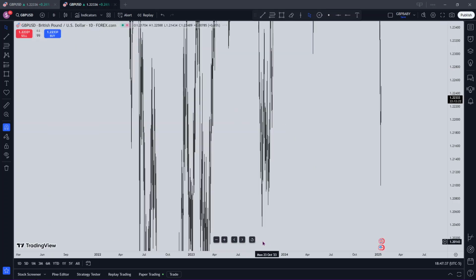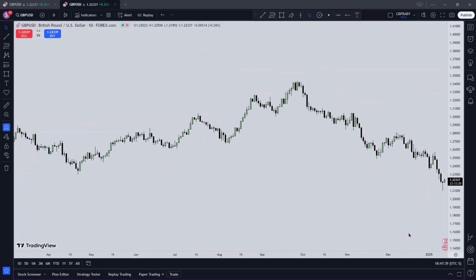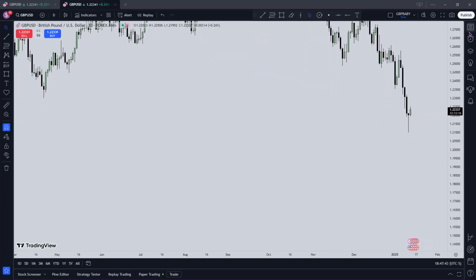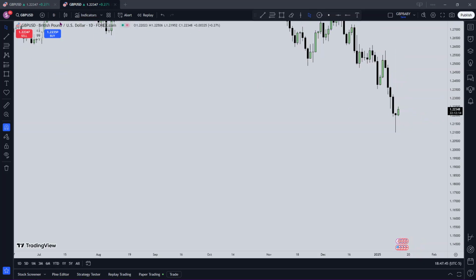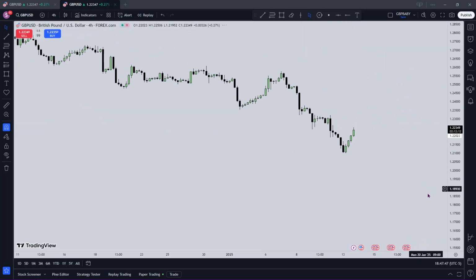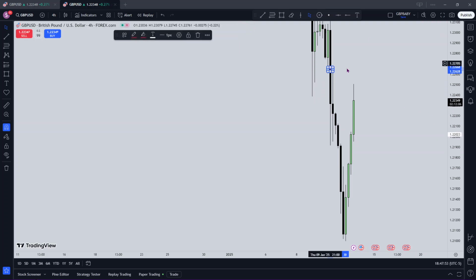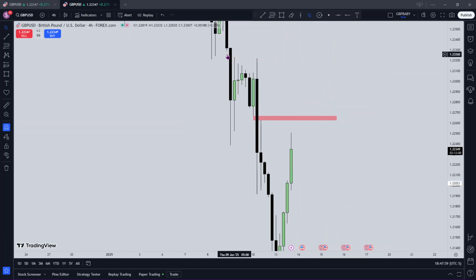If we go to the daily, you'll see that GBP traded quite aggressively lower and then has pulled back in its range as well and started trading higher. If you watched yesterday's video, you'll know that I'm looking for price to trade up into this fair value gap very specifically, and we are nearly at that now after having that large reversal. So I do expect price is going to be able to reach into that, and if we get above that, we will be likely running for these highs. But it all depends on how price acts once it gets to this fair value gap.